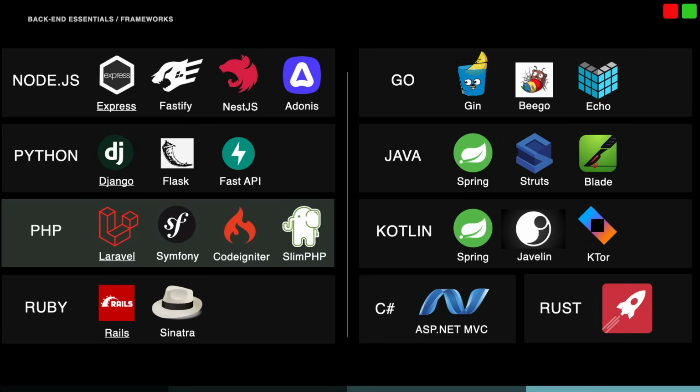And I've seen quite a bit of Symfony in the enterprise world. So if you're a beginner, I don't think I would suggest using Symfony over something like Laravel, but that's just me. Everyone's different.